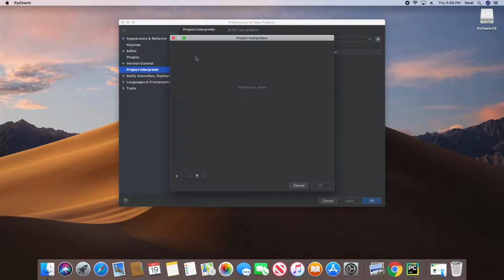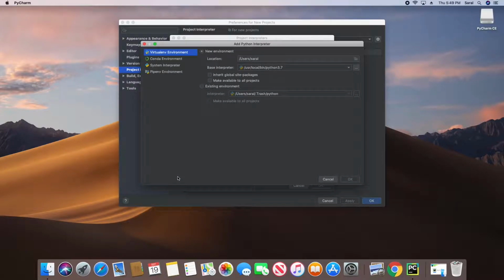Now since we haven't added any interpreter, there is nothing to show. So let's add an interpreter by clicking on this add button. Now we don't have to create a new environment or interpreter since we have already downloaded an interpreter. Alright, so we click on existing environment.